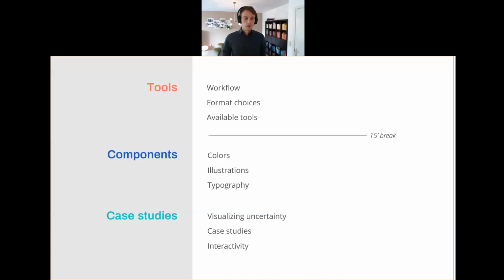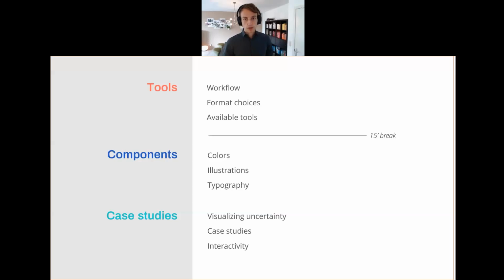By then, we will already be halfway through the session. We will have our regular break, and then we will talk about components that you can add to improve your data visuals, like which colors do you choose, where can you find some icons or illustrations, or what fonts can you use, so some typography choices. And we will wrap up with some case studies, some visuals that I found somewhere and that we're going to improve, so that you can see how this process goes, usually removing noise from a visual and making sure that the message gets to the audience in a much better way.